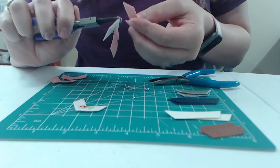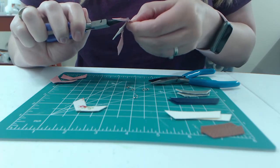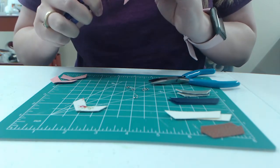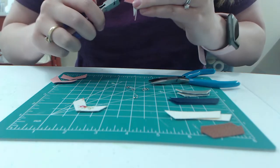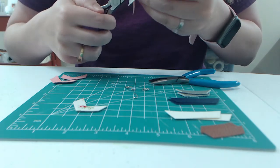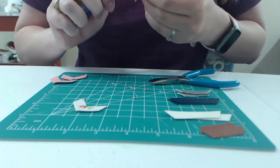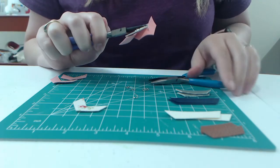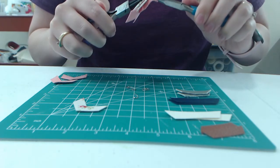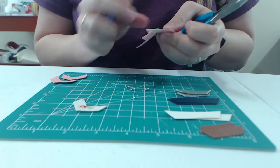I typically, before Dollar Tree came out with their faux leather, that's where I bought all of my faux leather. Now I do like the Dollar Tree stuff — it is very thin, so that can be good or bad depending on the project. Before that I was a solid AliExpress girl when it came to faux leather. During the pandemic, things changed slightly with their shipping times and shipping methods, so I'm not sure how much I will purchase from them now that Dollar Tree also has it.